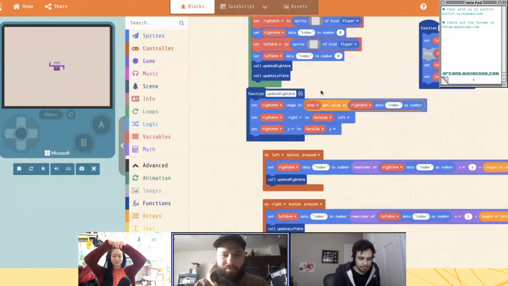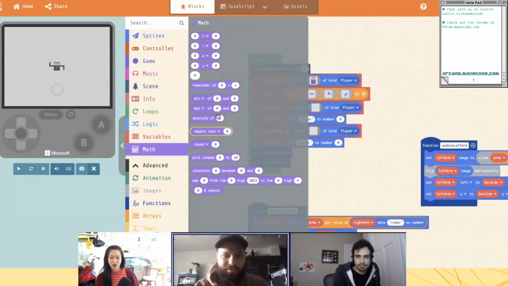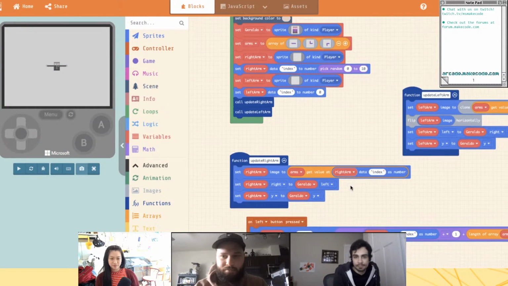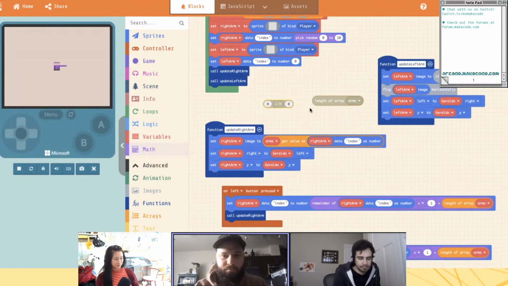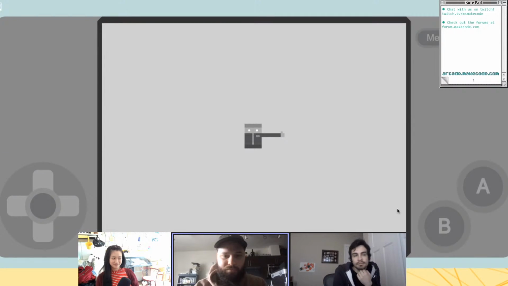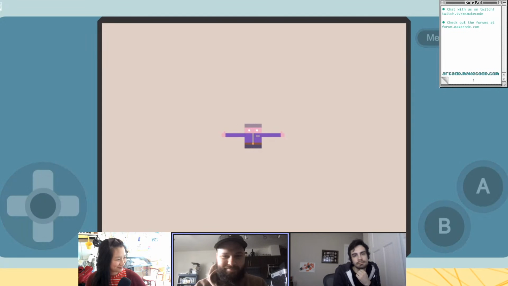And to make this a bit more fun, I'm actually going to make it so that we start out with a random one. So we want to do from 0 to length of array minus 1. And we'll do it for both of them. And nice. Cool.